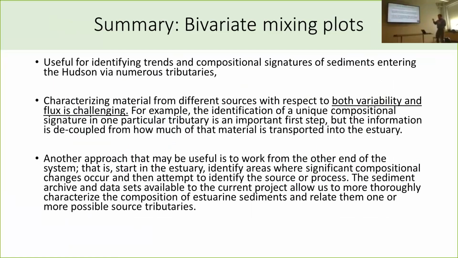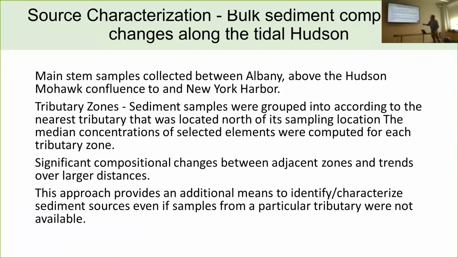We can sort of presume that, well, look, that really matches, but if we don't know how much is coming out, or it's very small, it's got to be something else. So we can now leave the tributary data for a little bit and just think about what we have in the estuary and look at how changes occur downstream. So now we're just going to go along a transect from Albany all the way down to the harbor with the data that we have, and look for changes in chemistry. I think I get to it in the next slide, actually.